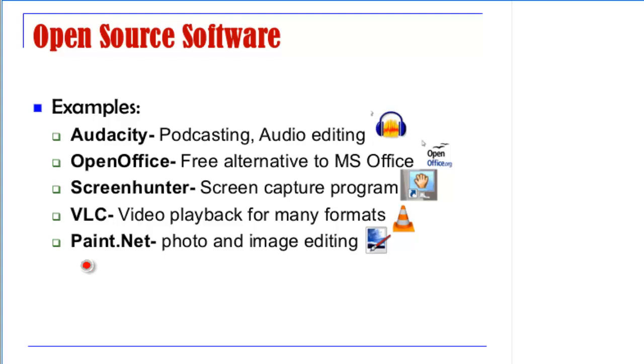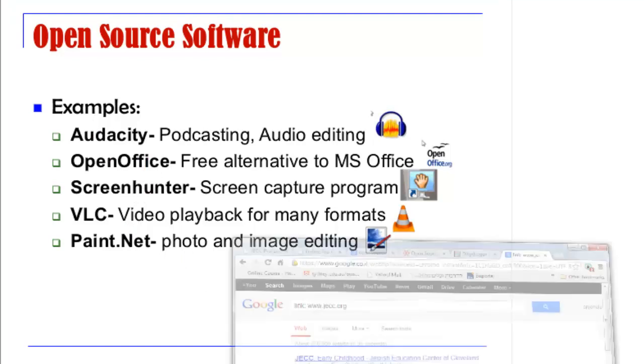And most people who are using this for personal use, that's a steep price for one program. Paint.net was created as an alternative, and it's absolutely free to download. So these are just a couple of examples of programs you can download absolutely for free, 100% legal, and these are open source software examples.